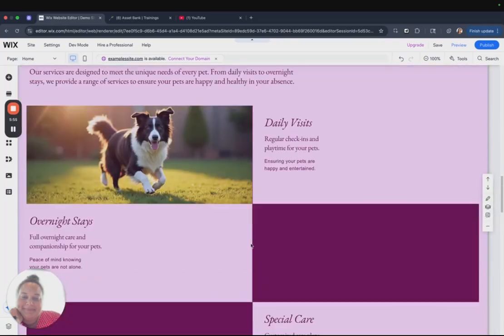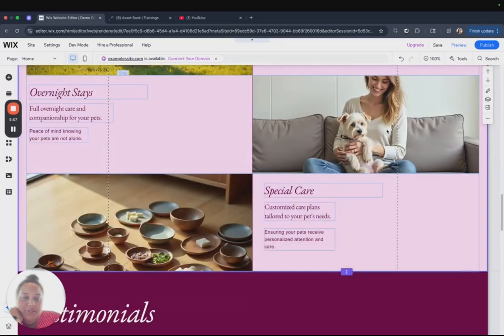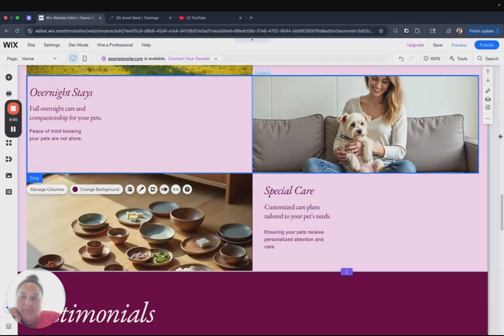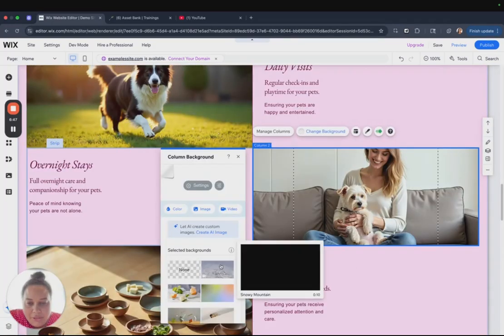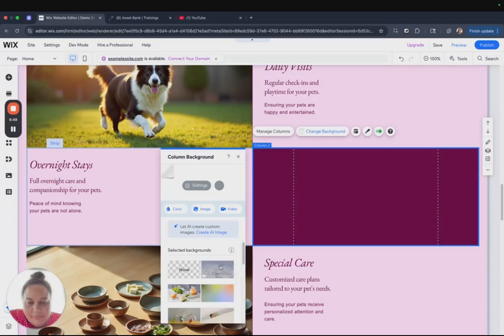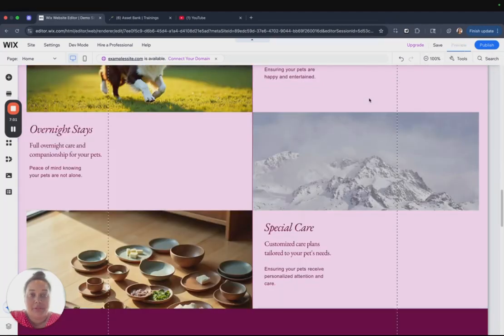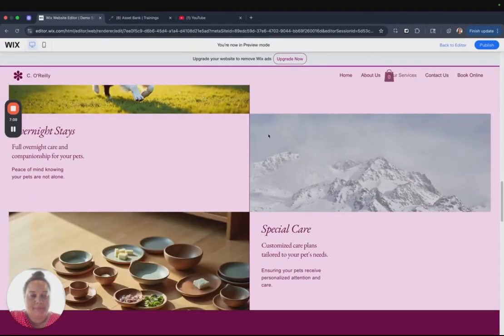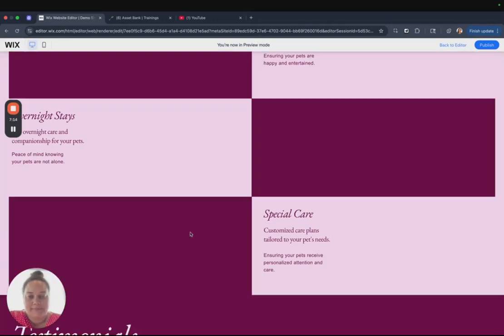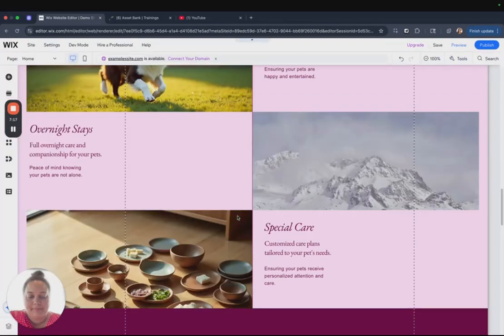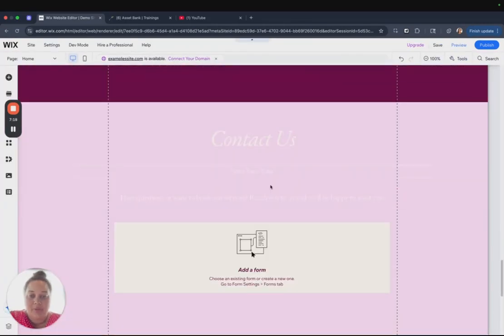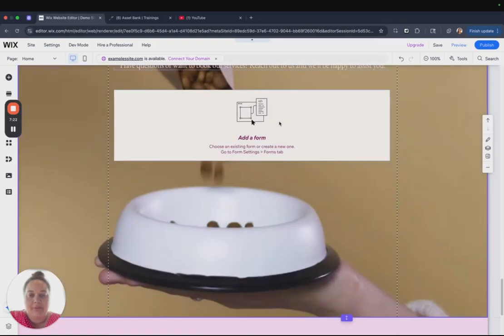So you can go through, do all of this. I'll show you real quick how to change images. I'm trying to remember how to change it. So you can preview that. Isn't that cool? You see the clouds? It's a video. That's really neat. So that's how you can go in and change that. So there you go. There's a lot of cool things. You add a form here, and it shows you go to form settings, form tab, create a quick form. So many cool things you can do.